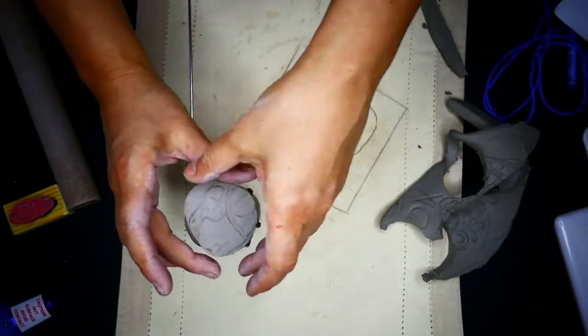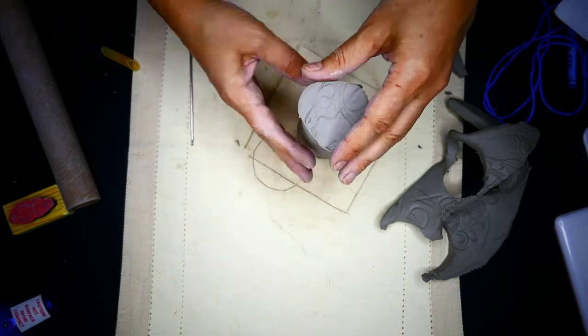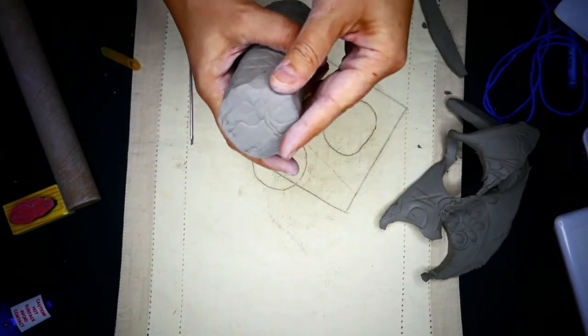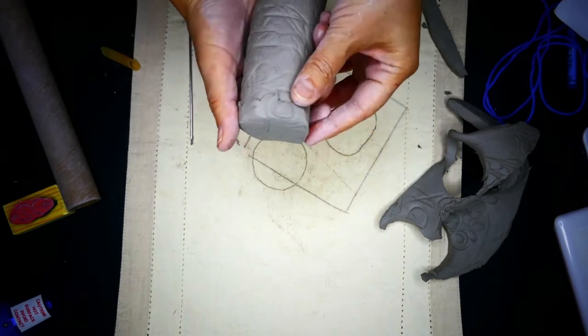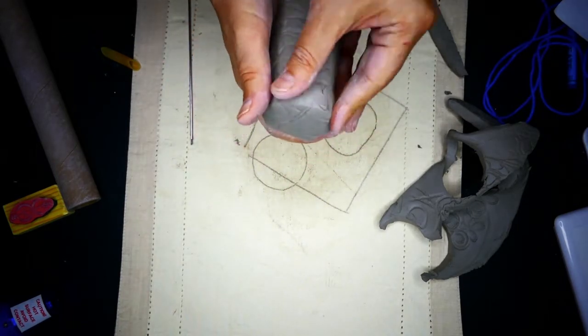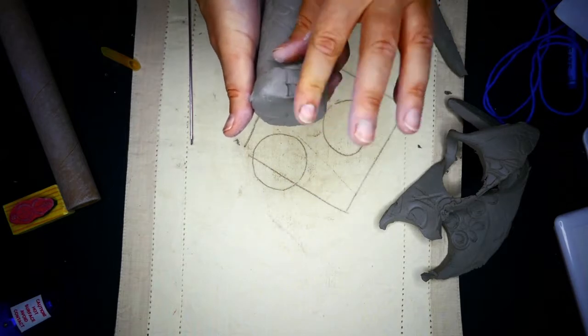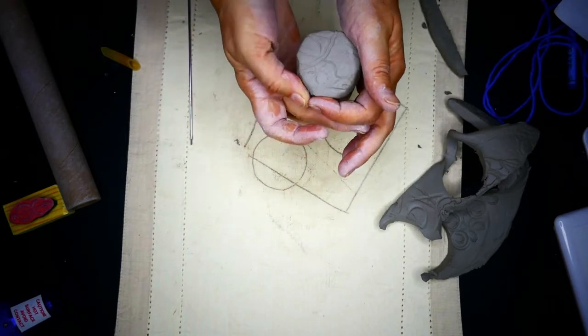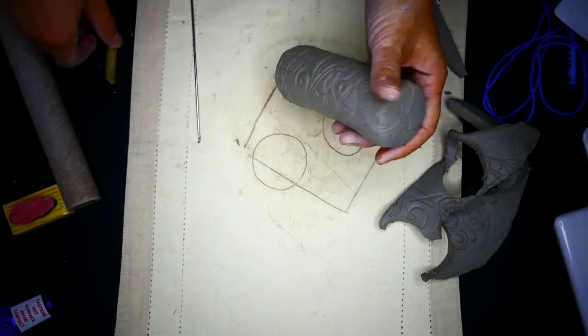And now pop this on the top, and we're going to do the same thing. Just push down. Gently, gently. Okay, there we have it. Okay, so you're going to go ahead, recreate your texture again, as I will, however you like.